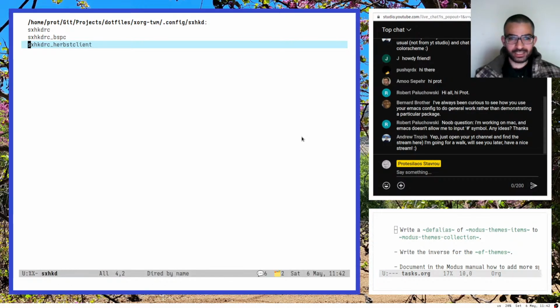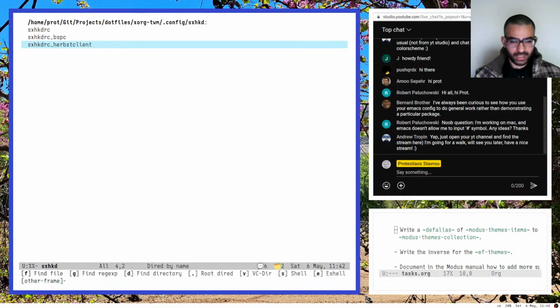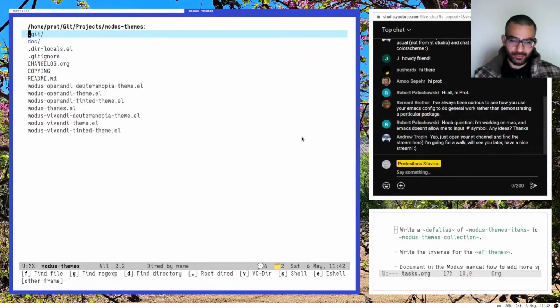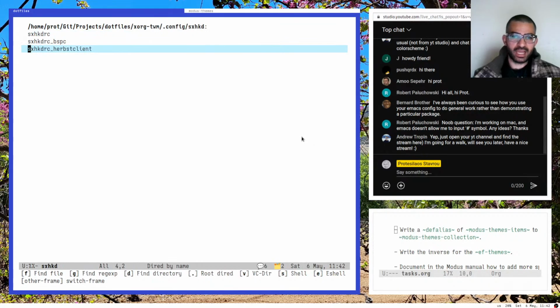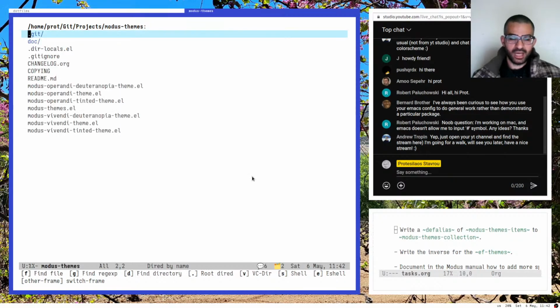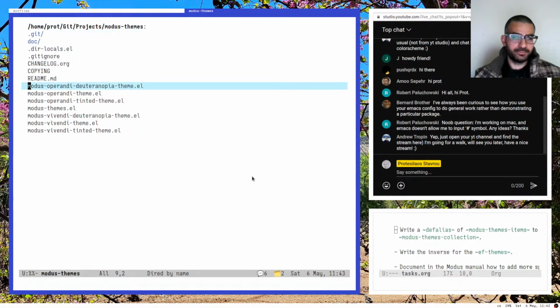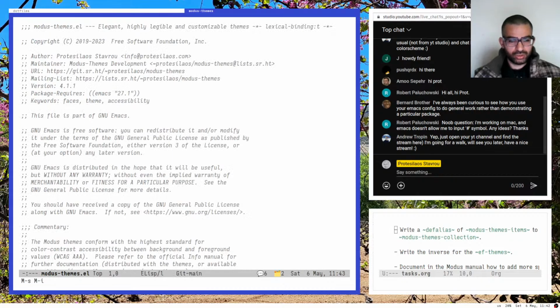So let's go to my modus themes now. I also need, by the way, to make sure that Corfu is not running in the mini buffer when I am using this specific setup. One thing to note here is that Herbstluft allows you to have a tabbed layout for specific frames. You can see here that I have one tab on this side and another one on the other side, and I can easily switch between them. So this is very handy because I can keep all my frames appearing in the same portion of the physical screen layout here.